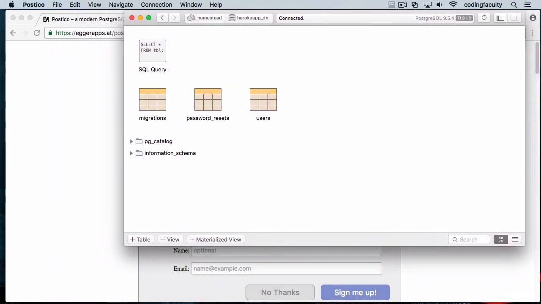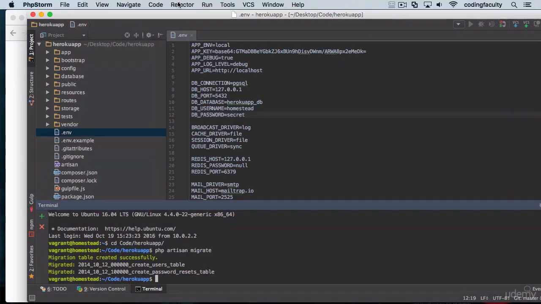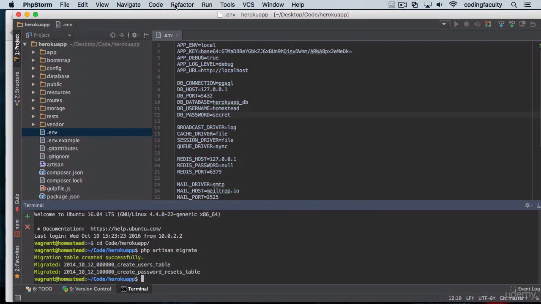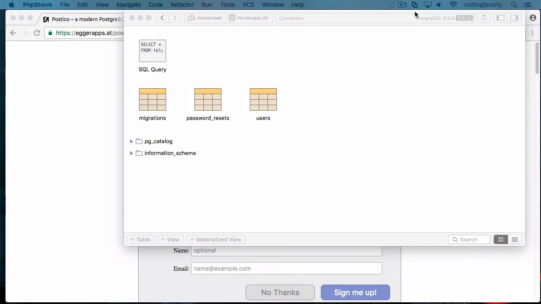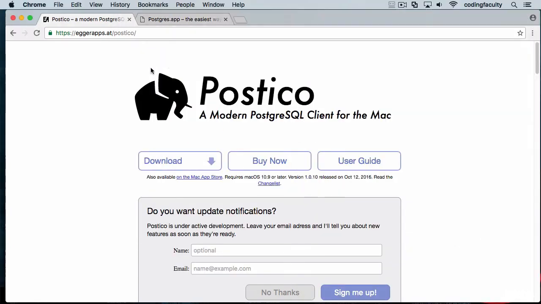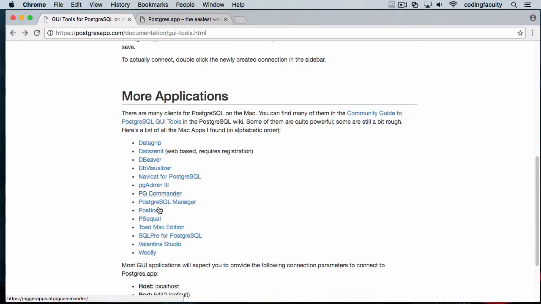All right. Another thing that we don't have actually yet is our login, our authentication stuff, but we'll do that later. I just want to make sure that you guys are connected to the database, locally. So make sure that you set this up for your local connection. Make sure that you're using Homestead. Make sure that you have your GUI installed. I am using Postgres. This is for Mac, but remember that there are other GUIs here that you can install.